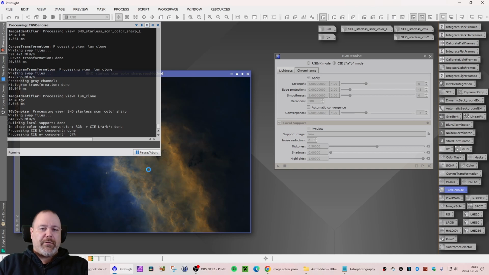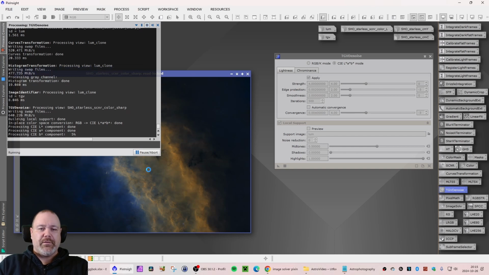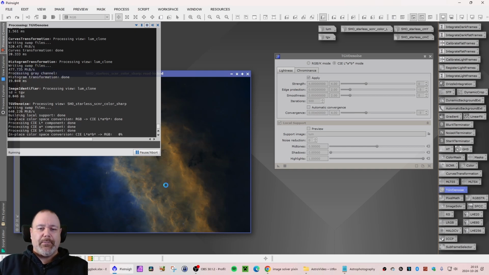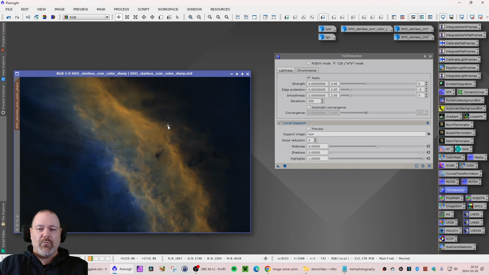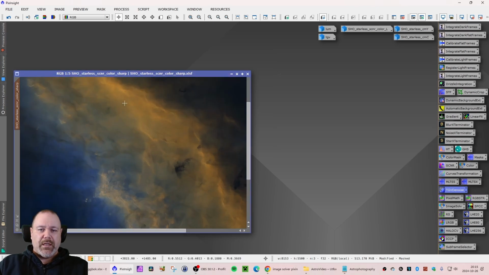So let this run through all of the 3 layers here. It will take longer on a slower computer, of course, and faster on a faster computer. The luminance layer will take the biggest amount of time. There we have it. Now it has finished.